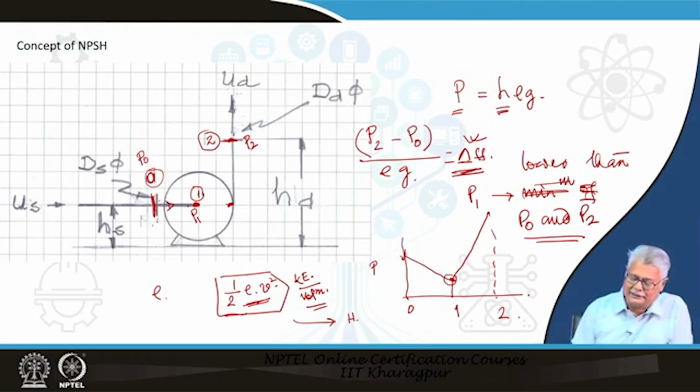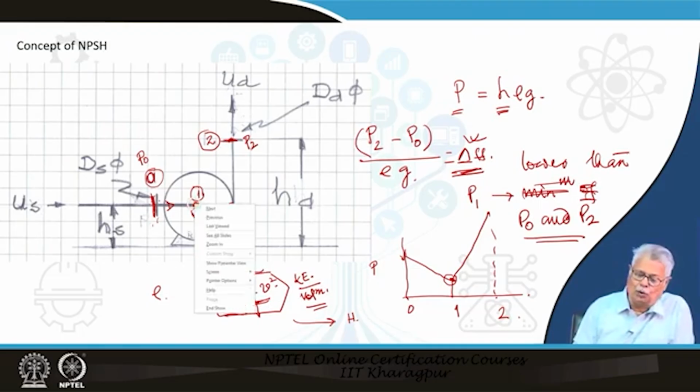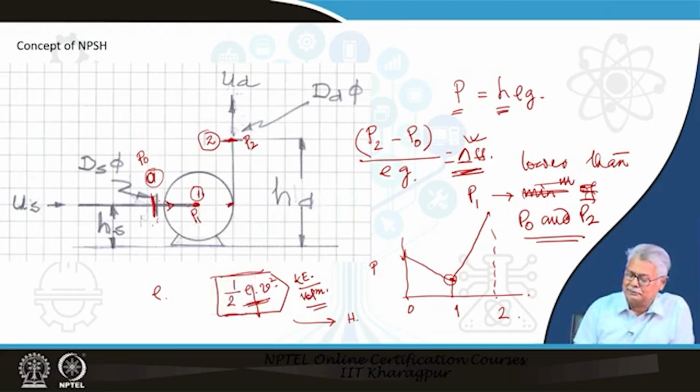So, what I really have here is something like this. If rho comes down, my head developed by the pump comes down. When can rho come down? If I have vaporization inside. Where exactly is the chance of vaporization maximum? Where I have minimum pressure, that means at the eye of my impeller. So, I must ensure there is no vaporization at the eye of the impeller. That means at this point my P1 has to be higher than the pure component vapor pressure at the suction temperature. This is something which I have to ensure.